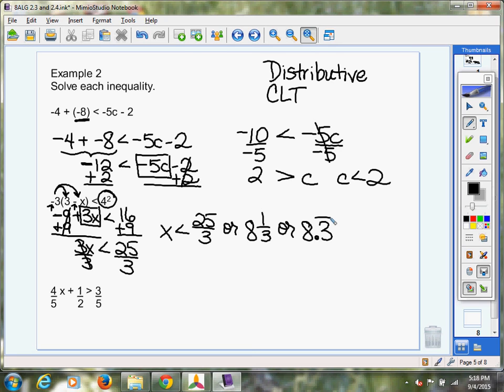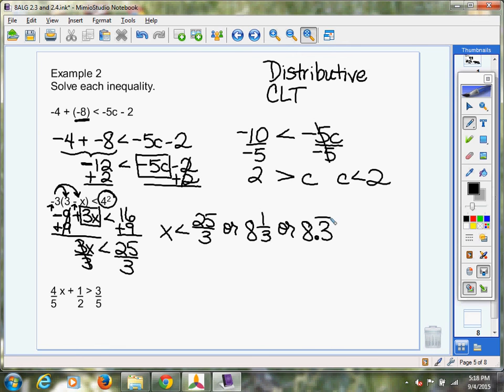All right, let's take a look. We've got 4/5 x plus 1/2 is greater than 3/5. You can solve it using your fractions there if you want to. If you're like, hey, I like fractions, I'm going to solve it just like that, that's fine. If you're like me and you're okay with fractions, I'm not bad at them, I just don't really prefer them, then let's convert and rename the problem so that they all have the same denominator.